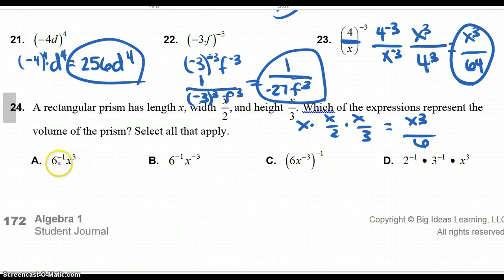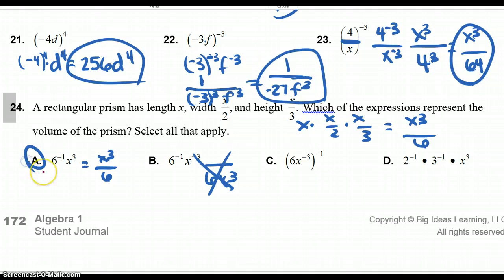So if I look at this, this is the same as if I evaluated this, it would be x to the third over 6. If I put my fraction bar over here, I'd get 6 on the bottom and x to the third on the bottom. So that's not true. I liked A. This one would be 6 to the negative first times x to the negative 3 times negative 1 is positive 3. Clean it up, and I would get x to the third would stay in the numerator. This one would go down here, which is what I started with. So C was a good one also.